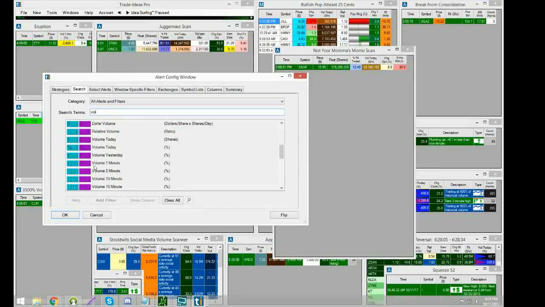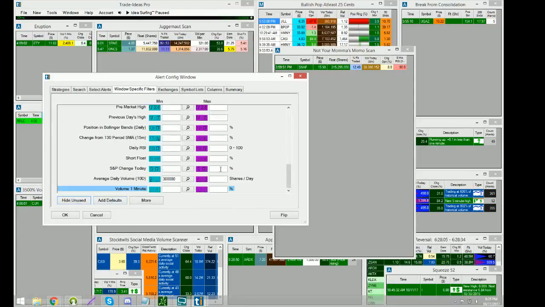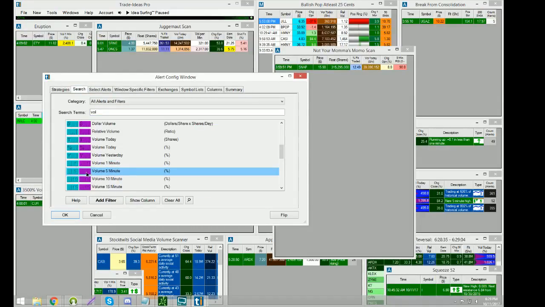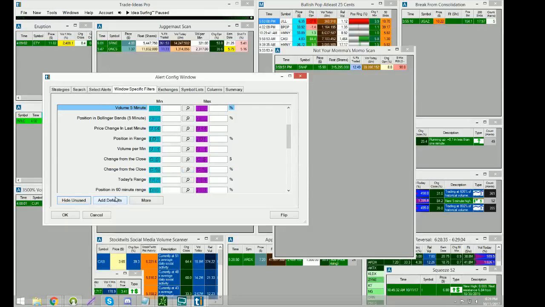Okay, so 1 minute volume, and this is also percentage. Add that as a filter, and let's say I would like to see stocks that have had a 1,000% increase in volume in the last 1 minute. That's going to be a big momentum signal. And let's go back. We're going to do the volume in the last 5 minutes. I'd like to see at least a 300% increase.